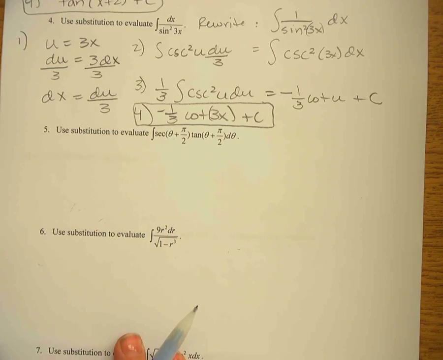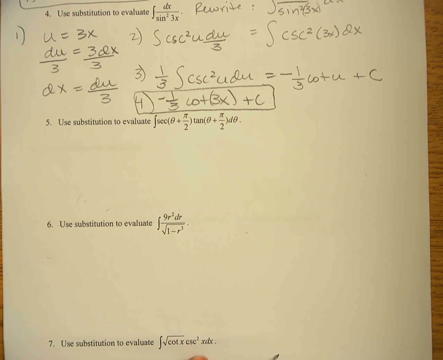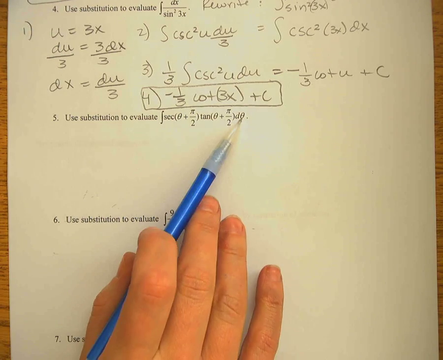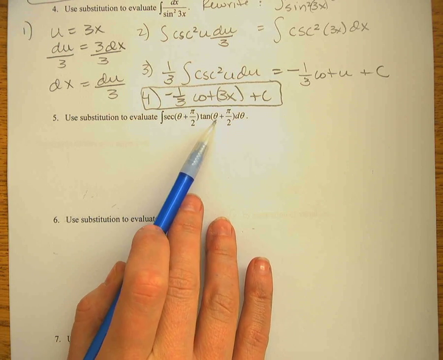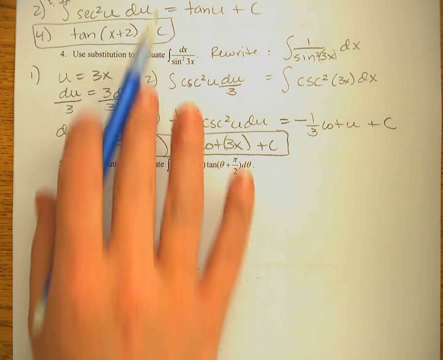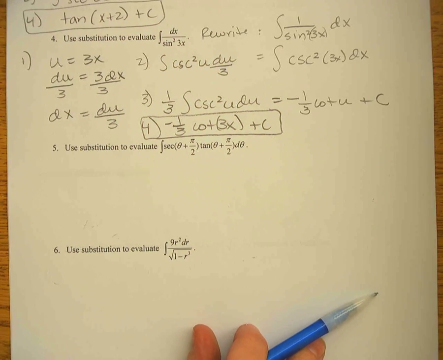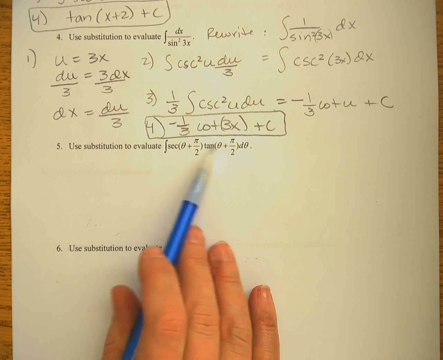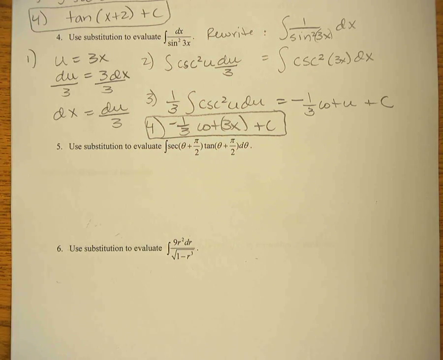Okay, 5, looking scary. Turns out to be crazy easy. It's almost scary how easy it is, given how scary it looks. Okay, first of all, notice this is d theta, so our variable here is theta. So treat theta like we've been treating x in all the other problems. And this might look scary because it's like, oh no, we have a product of functions. We don't have a product rule for integrals. I mean, there is one, but you haven't learned it yet. Well, that's okay because this product has an antiderivative.